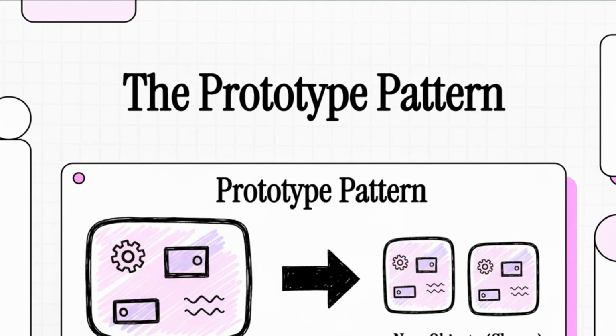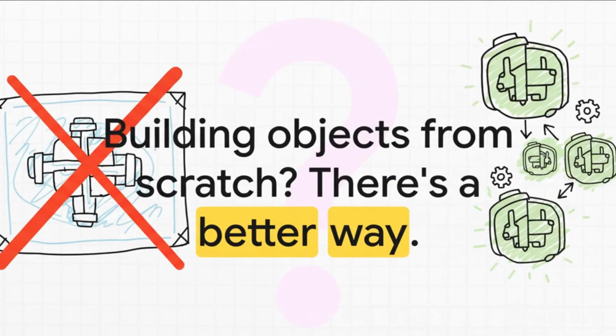All right, let's talk about a really powerful tool for any C# developer, the prototype design pattern. Seriously, if you've ever had to create objects that are kind of complex or just expensive to build, you're going to want to stick around for this. Think about it for a sec. How many times have you written code to spin up a new object, set all its properties, and then you just realize it's almost the exact same as one you already made? It feels super repetitive, right? Well, it turns out it's also not very efficient.